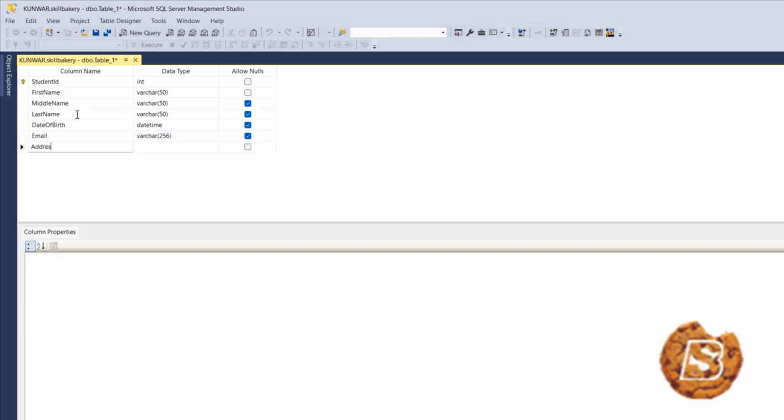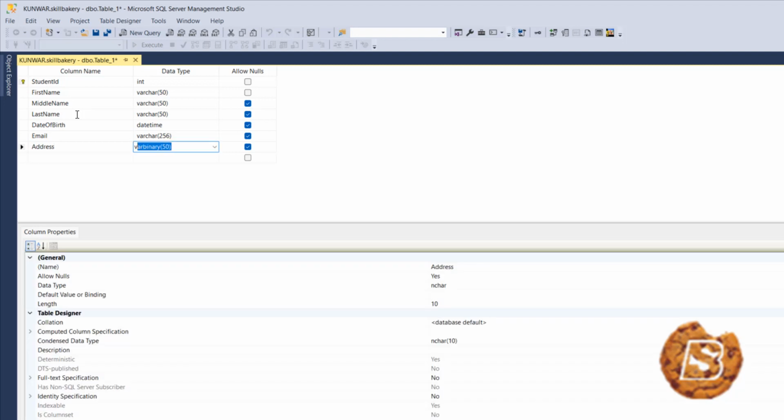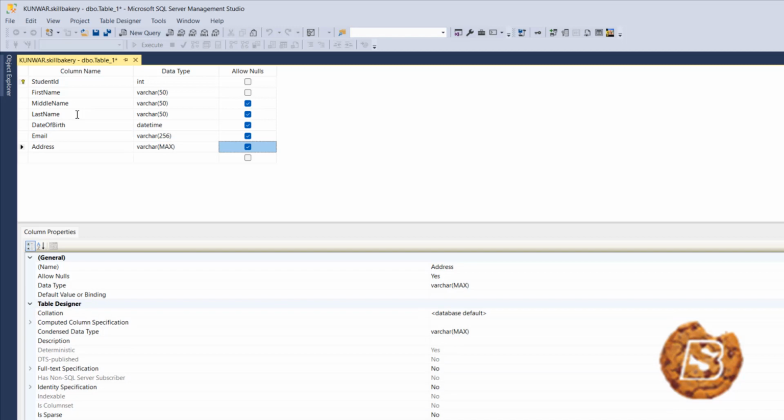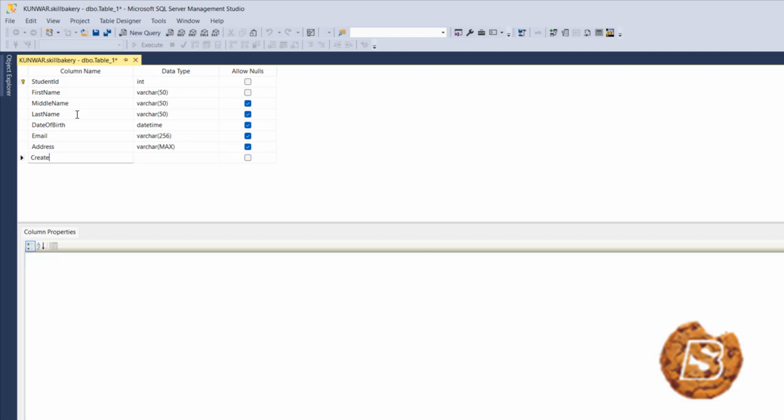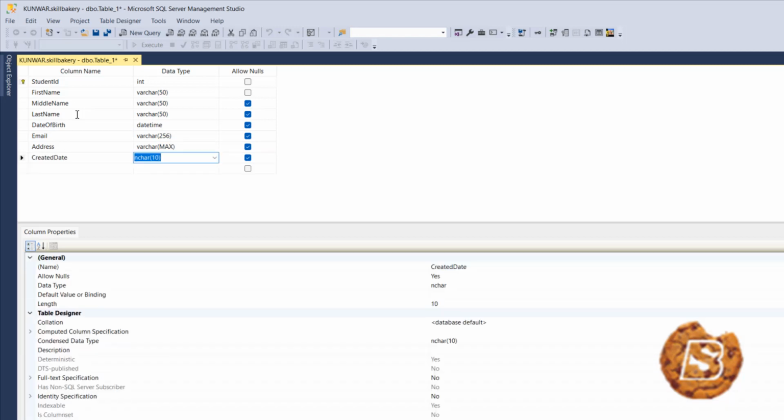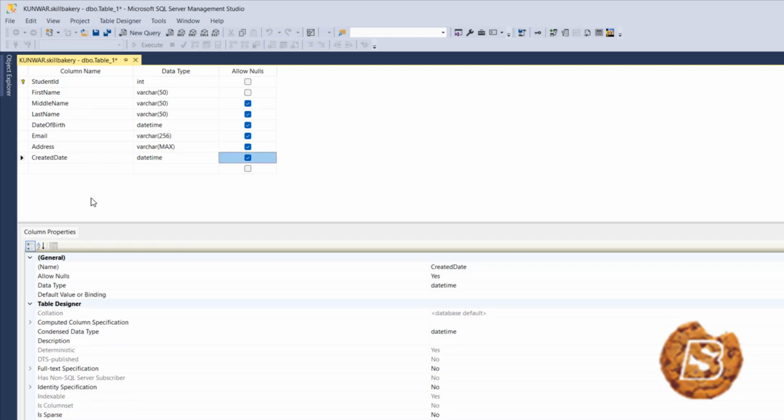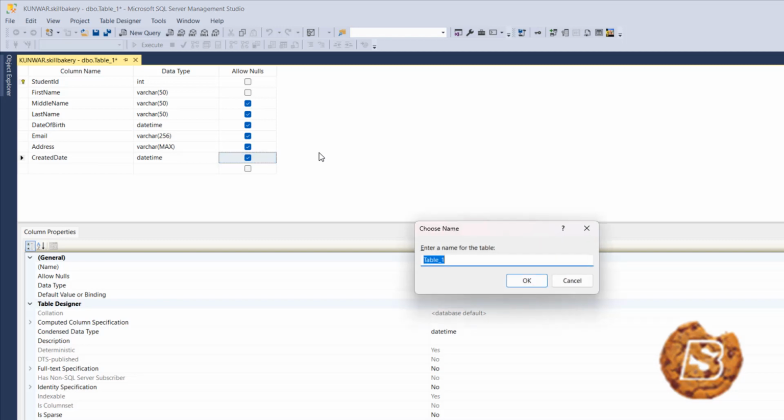And then we can have address, and this could be varchar max, let's say. And here we'll have created date, which is datetime. This is to ensure that we can record when this particular record was created in the database. Now let's click on save.